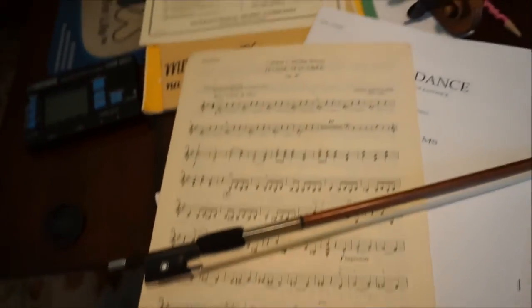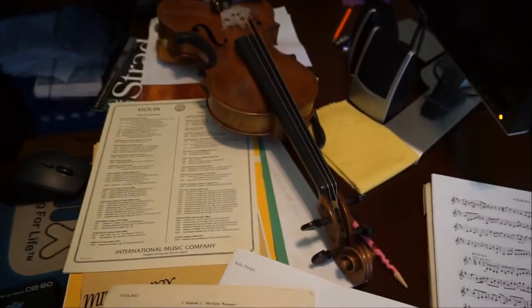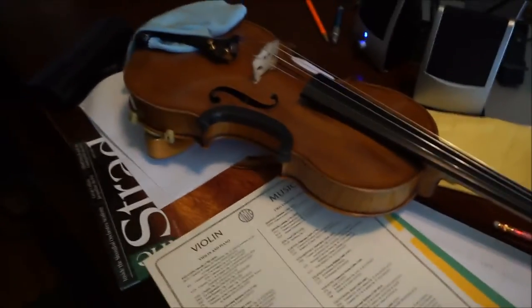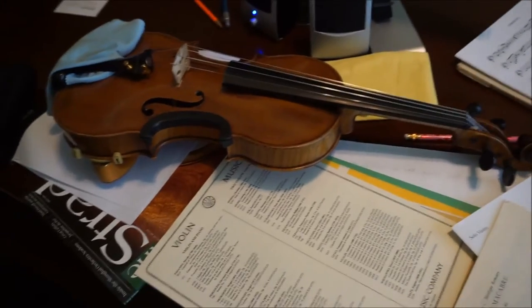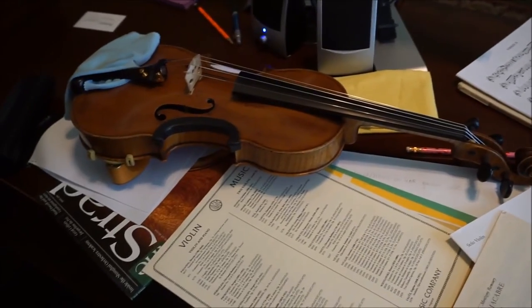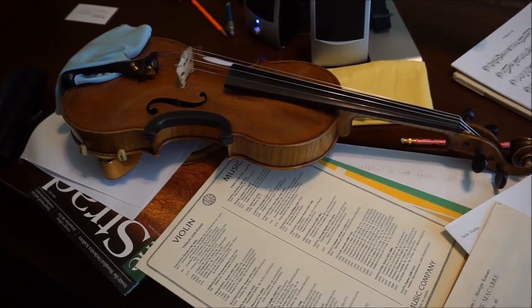So anyway, this is a little messy here, but I have all the music here, and I'm just going to go ahead and practice. I just taught 2 lessons and I have 2 more students in the afternoon. So I'll catch up with you guys later.